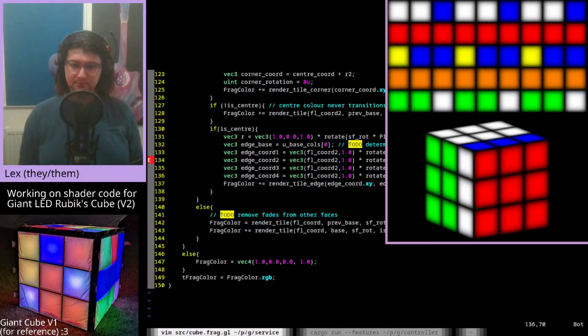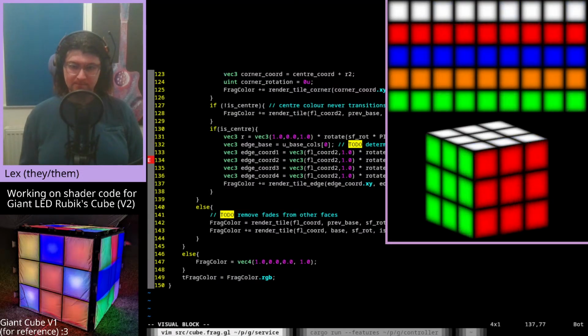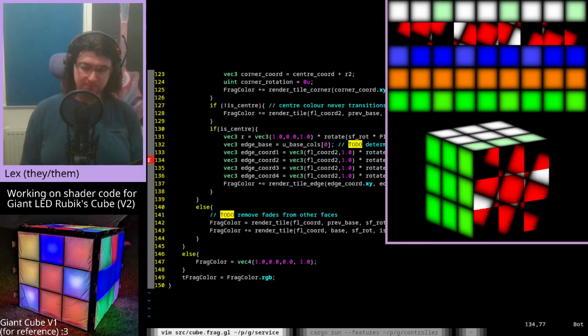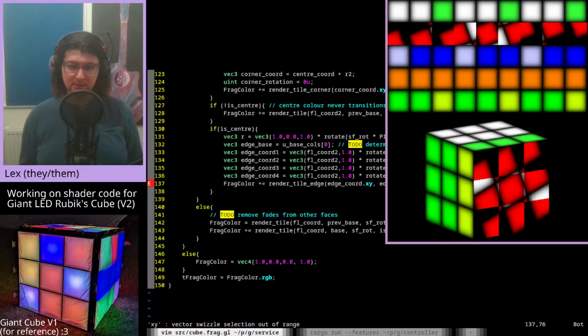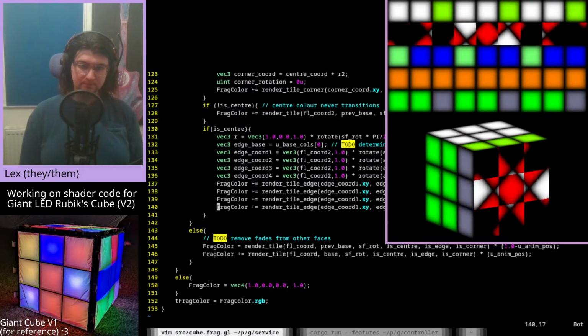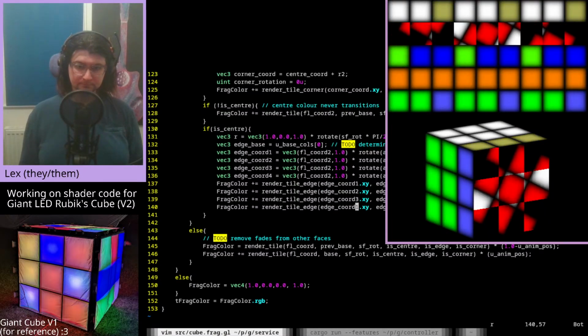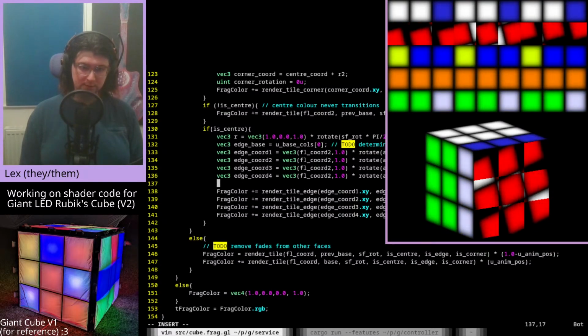That, plus an extra close bracket there, edge chord 1, 2, 3, 4. Okay.